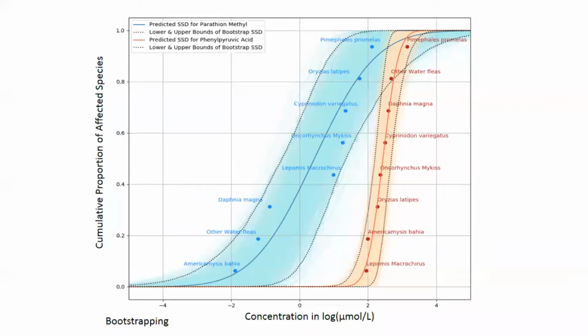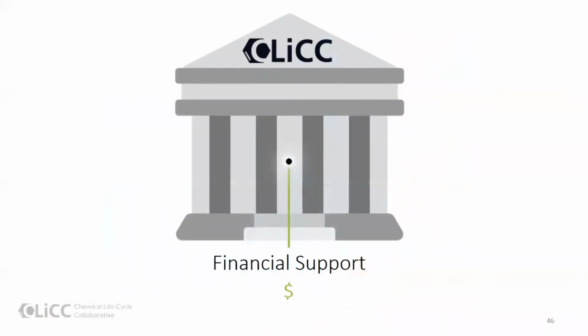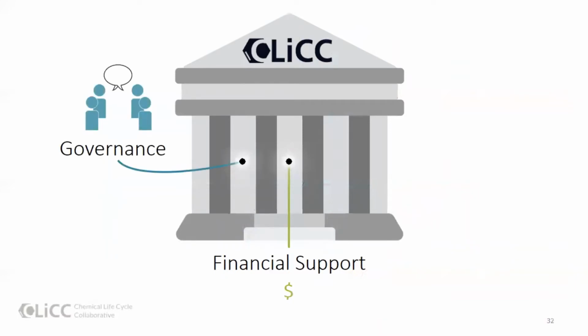In terms of the institution building, it is so important for us to secure our financial support so that we can operate day-to-day maintenance and the website and our cloud computing platform. And also, we would like to create a governance structure. As Beth mentioned, we would like to recognize board members from our platinum partners, and they will be able to engage with us and decide what will be our next big tasks to be solved, and what are the new directions of our tool development. All those things, we'd like to engage our board members in those important decisions.